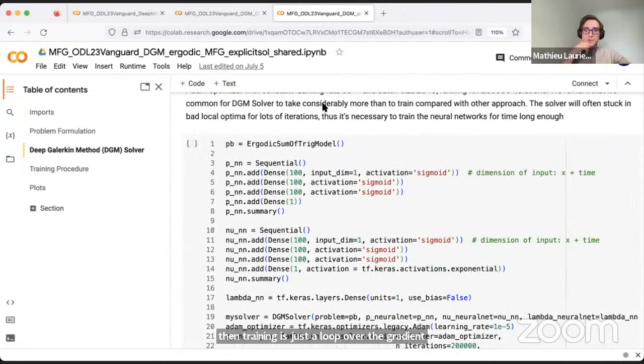There is one question: does the geometry of the domain influence the result? Yes, in the sense that the geometry of the domain changes the true solution, right? If you are on a periodic domain, if it's a cube or if it's something else, the solution is going to change. And it also influences the learning and the way you implement the algorithm, because you need to sample points on the boundary, and this might be complicated if the boundary is not flat, for example.